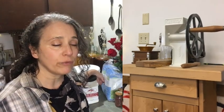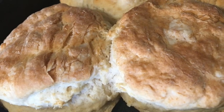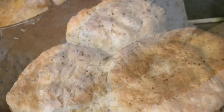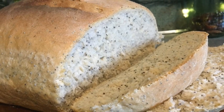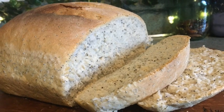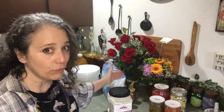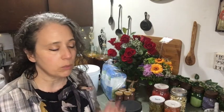I do rotate my food storage, but certain things last a very long time when properly stored. Even though I grind my own flour, it's nice having some unbleached white flour on hand for various things. I usually blend it with my home-milled whole wheat flour — sometimes half and half, sometimes three parts to one, depending on what I'm making. For shelf-stable flour, it really needs to be a white flour to be completely shelf stable.